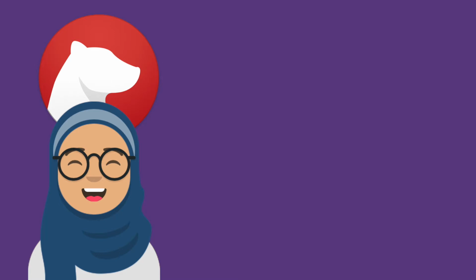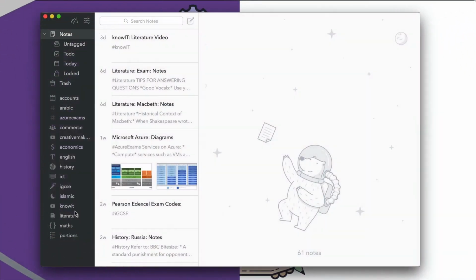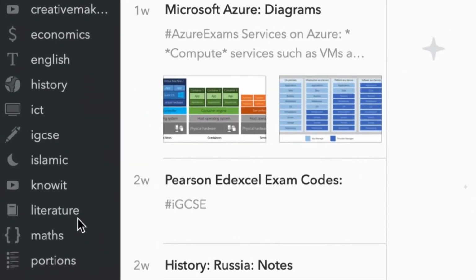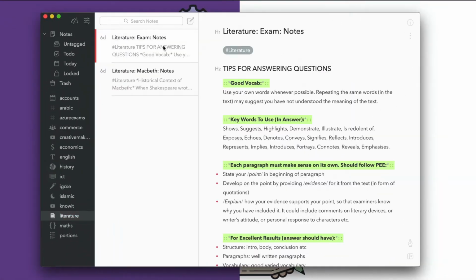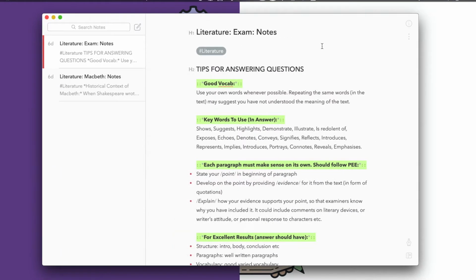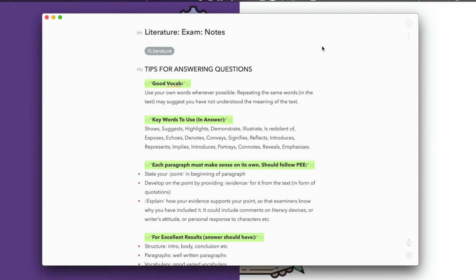Tip number 6. Write notes about how to answer the paper. So I do this online, on my laptop in an app called Bear. As you can see, these are my literature notes on how to answer questions in the papers. So the Bear app is really good. It allows you to organize your notes into categories or tags, etc. And I have a separate video entirely about the Bear app on my channel, and I'll link it in the description box. You'll also find it in the top right corner of this video.